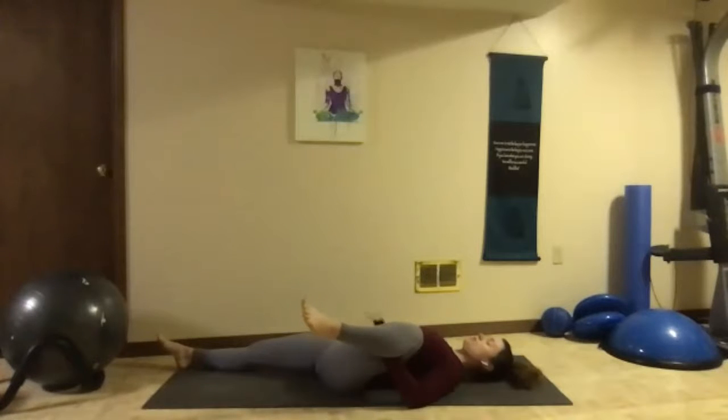I want us to pay attention if we've twisted or tilted at all. Keep both hips, both shoulders flat on the floor. And we're stretching just through that left side as we open down the right leg.